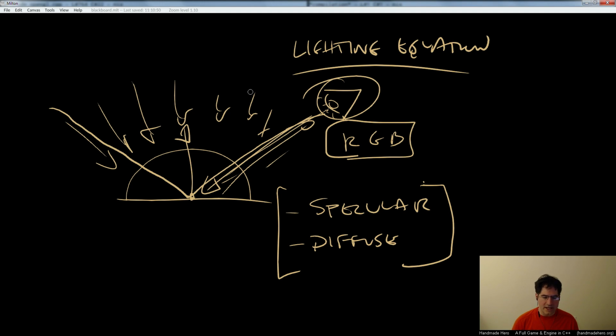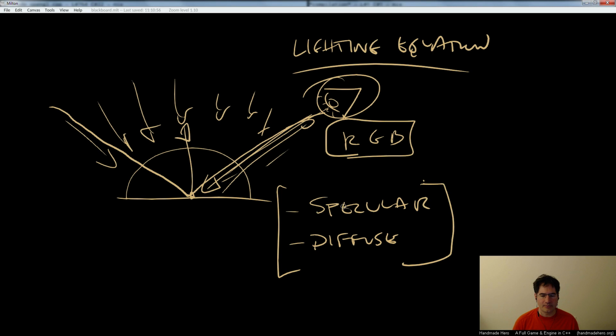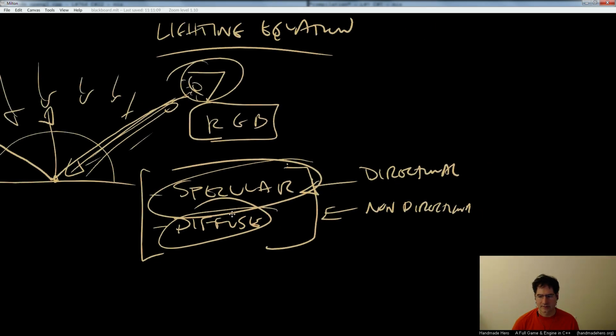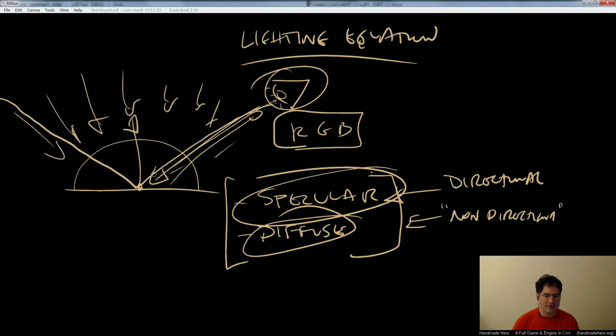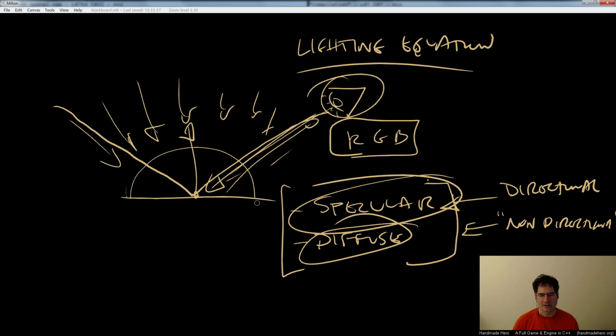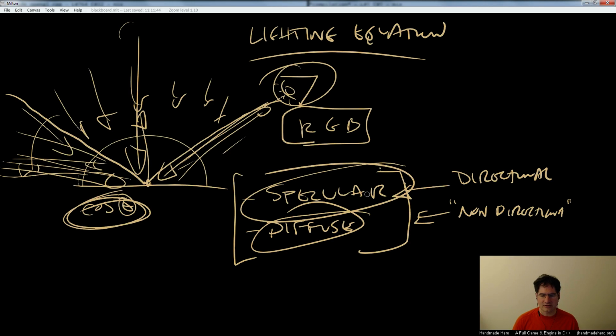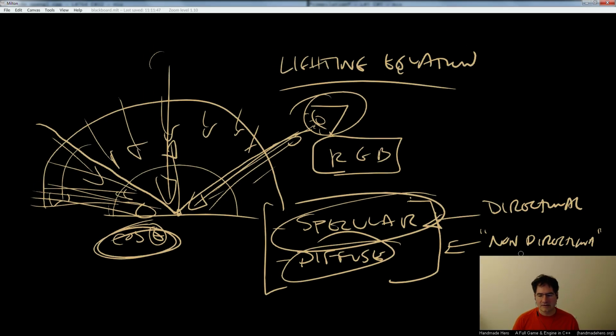Well, if you think about what we've got here, we want something that can produce a directional light for specular and a non-directional light for diffuse, right? But non-directional is in quotes here, because even though it's sort of non-directional, it still has a directional mask on it. Remember, we've got the cosine theta law, which tells us that as the angle gets steeper, as the light comes in, it reflects less of the light out, proportional to the cosine of the angle. So we will still want things coming from this direction to contribute more heavily to the result than things coming from this direction. It's non-directional in the sense that we want to know all of the incident light that's coming in, but it is still somewhat directional in the sense that the direction at which the light comes in might get attenuated.